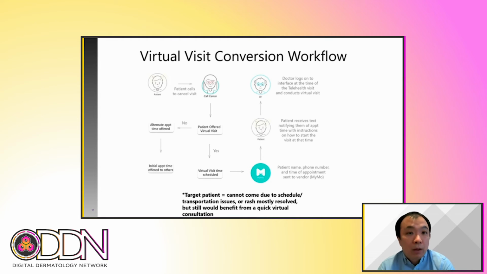You can give them an alternative appointment somewhere later on down the road, but you can use technology to help fill in that gap. Because I think for a lot of practices, it's hard to expect a manual wait list to go through and call all these people to try to fill a slot. Well, the software can actually build an automated wait list for you, and it can go through and ping each of these patients to try to figure out who can fill that slot and maximize your productivity.